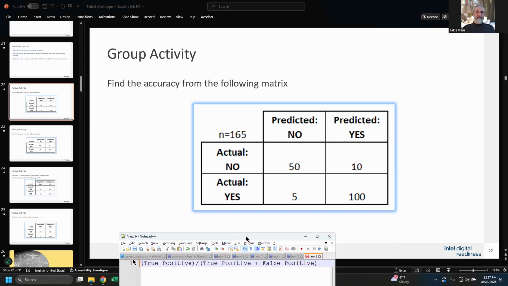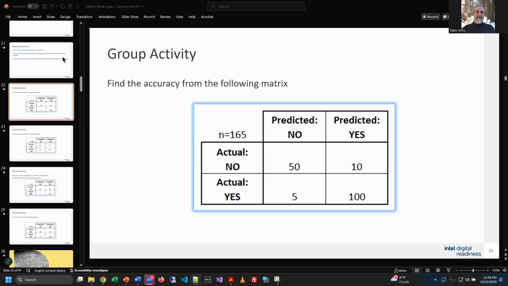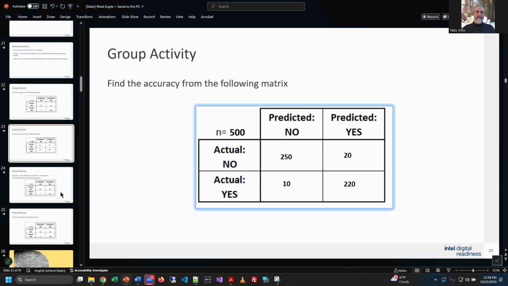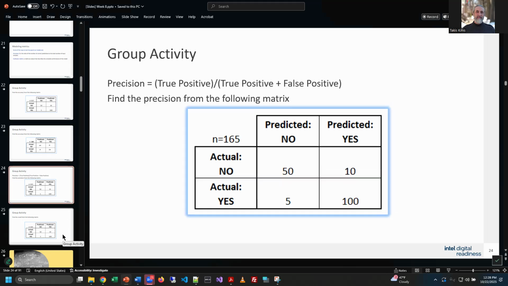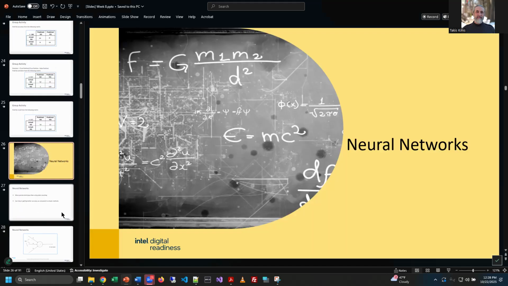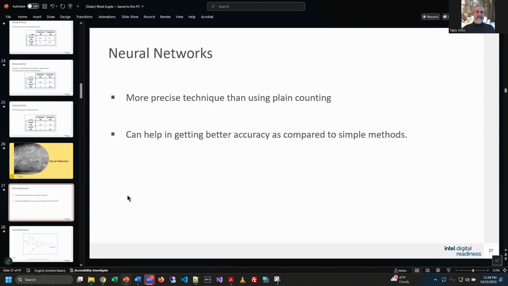Now, rather than just give you the answers, I'm going to leave these out there as an activity that we could complete. But you notice they have 4 different scenarios here with different sample sizes, different results that you can calculate. So we'll come back and look at those during actual class time.